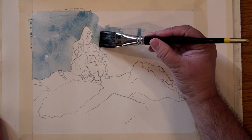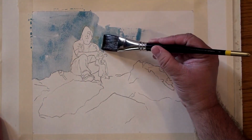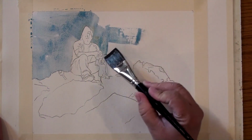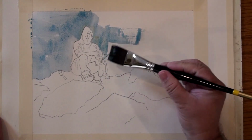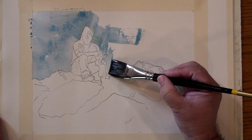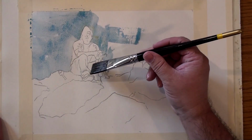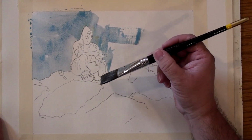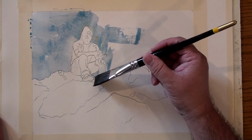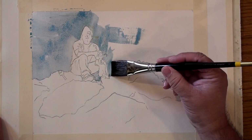So this is where it pays to have a good brush, because you can easily paint around the details, not have to move to another brush. There we go. A little bit here, sky showing through under his leg. Okay.